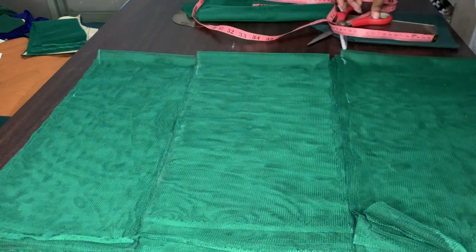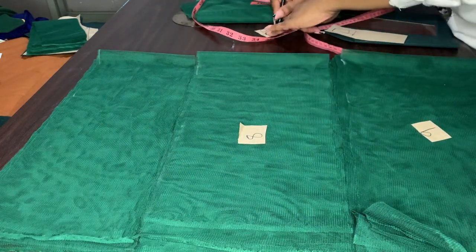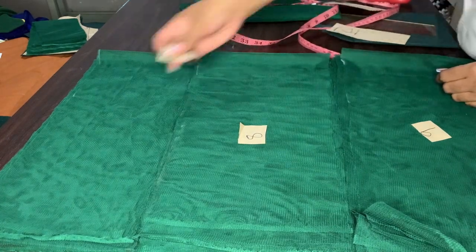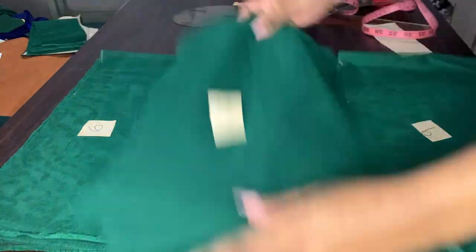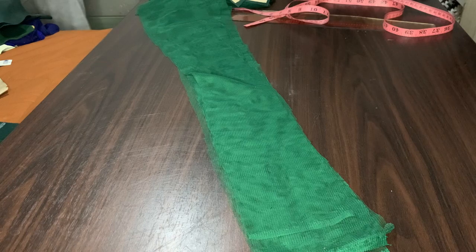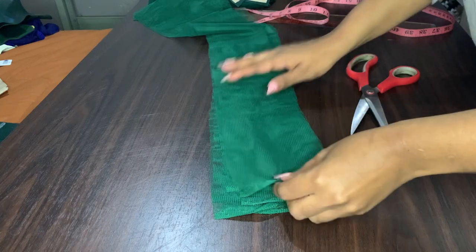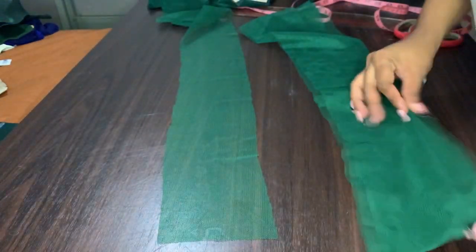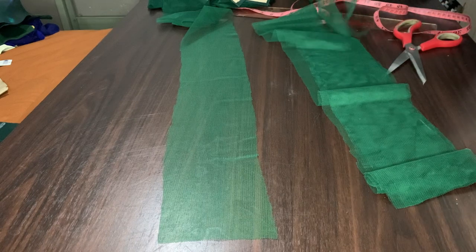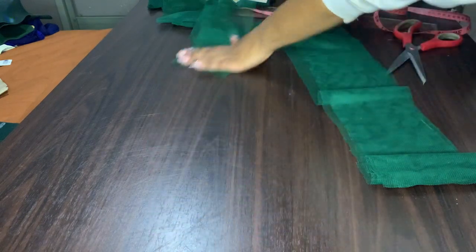I got all my four pieces with four different lengths, and then I went on to label each so that I will know which one I'm working on. This is what I did. So I will take the first one, which is 6 inches in length. I cut to remove the selvage, and then I went to my sewing machine to connect all the pieces together so that it will be easy for me to do a gathering.